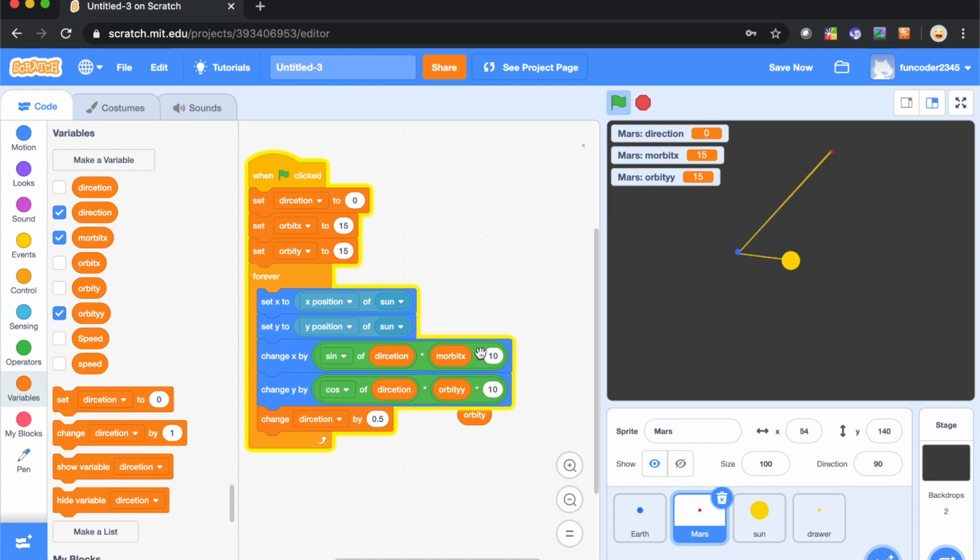There we go. Okay, so we just have to do that. Now we have both planets orbiting the sun.